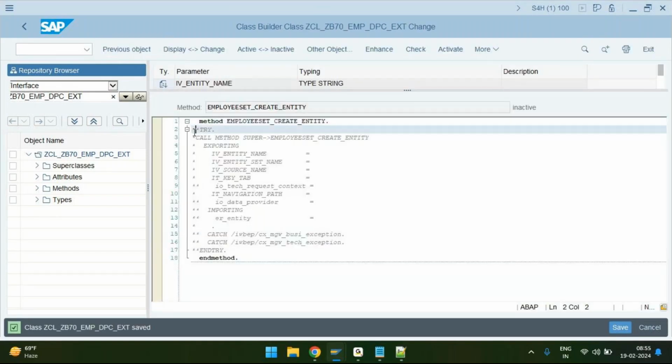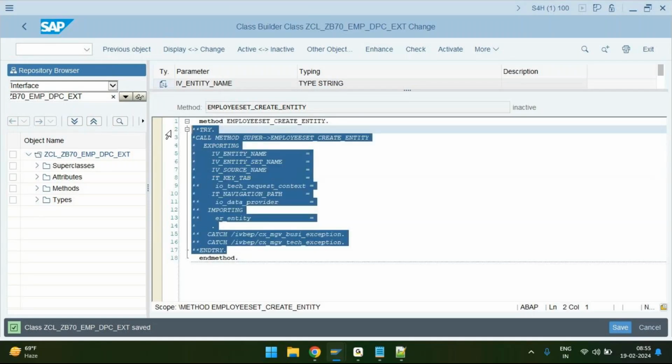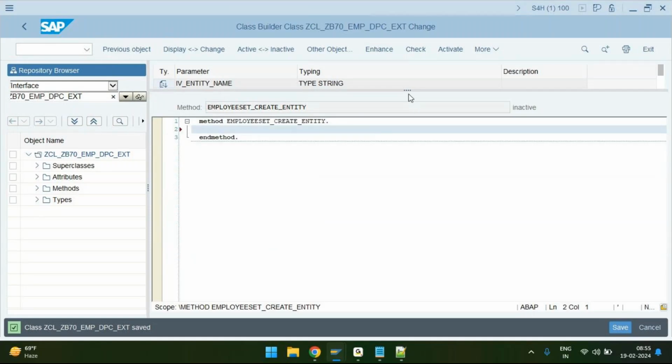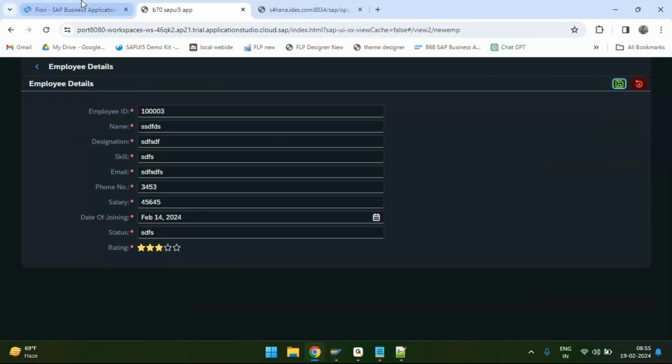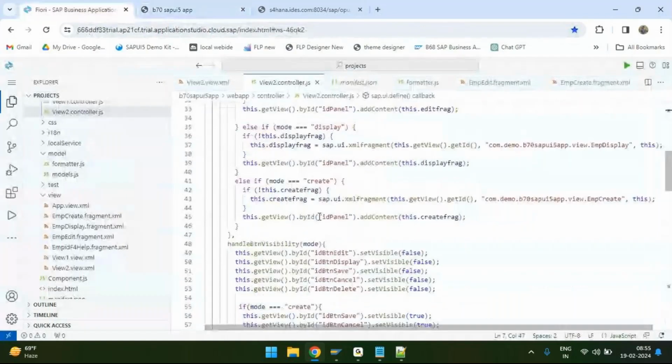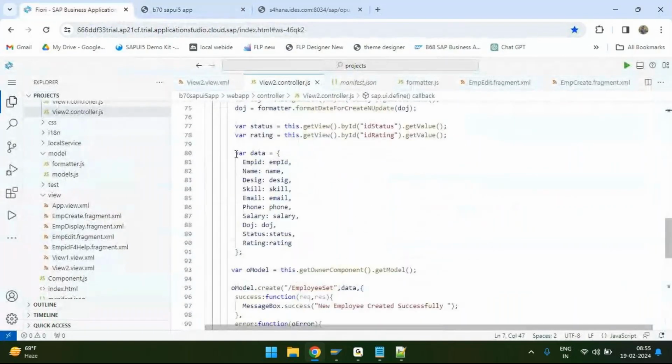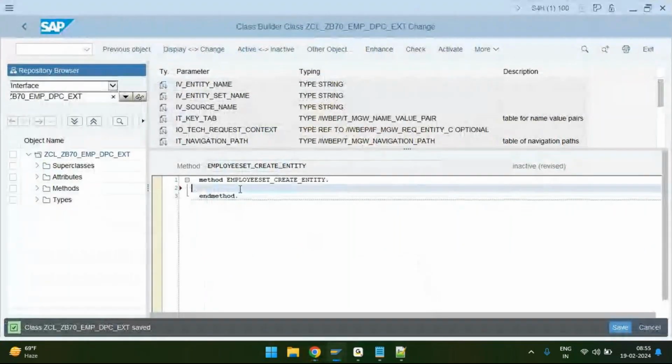Now the first question that should come into your mind is how can I retrieve the data that you are sending from the front end? Once I have the data, I can insert it into the table, but first of all, how can I get the data? This is not your job.